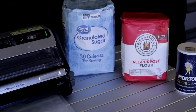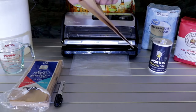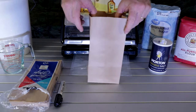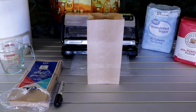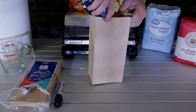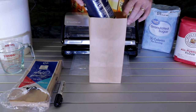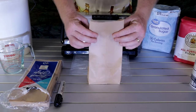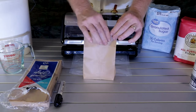Stick around folks, I'm going to show you how to do it. When you get your bag out, take and open it up. I'm going to do the whole thing of salt — it's one pound of iodized salt. I'm going to pour it right in my bag. You could break this up if you'd like — you could do a half a pound and a half a pound. What I'm going to do is come up to the top and fold this top over right here.